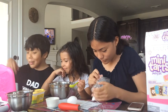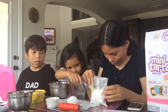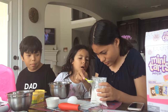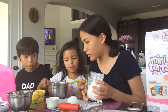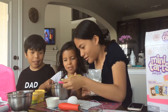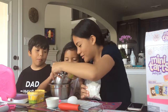Butter. Oh, no, I want to do it. I want to do it. Can I? All right. I'm the big kid. Okay, no. You gotta set it aside. Put it somewhere else. Put it right here. No, right here. Okay, put it right here. Thank you.